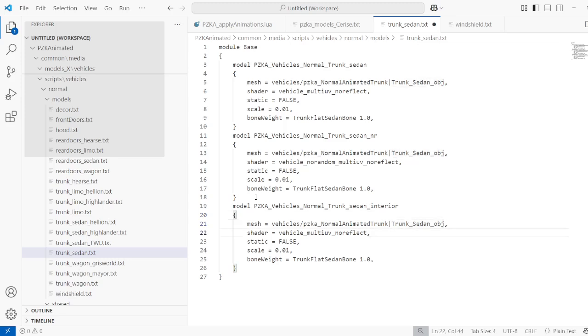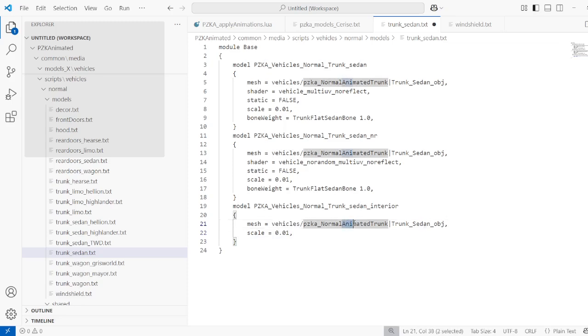So that one would not need a shader. That's going to be static. That's going to use this scale. You want to be from just normal. And your object name is that interior sedan. Vehicles interior sedan. Okay, that's one.